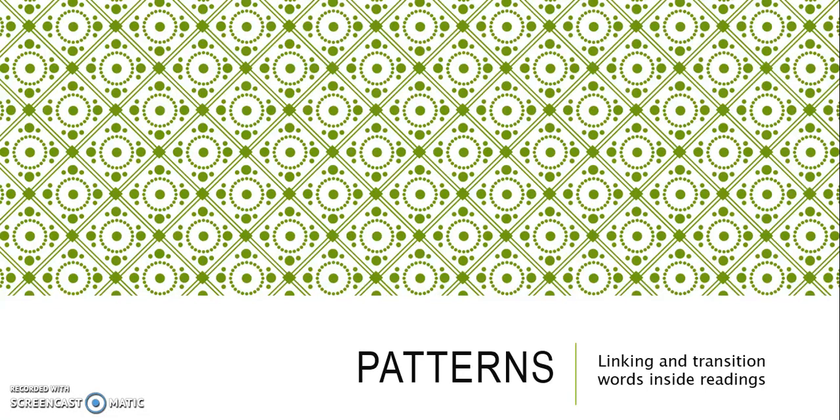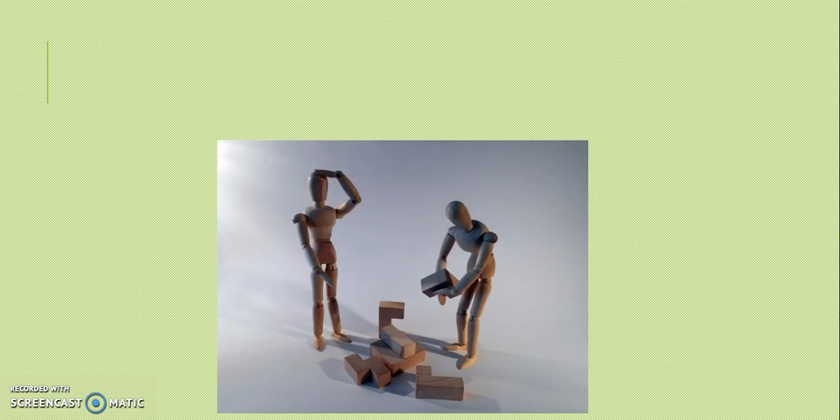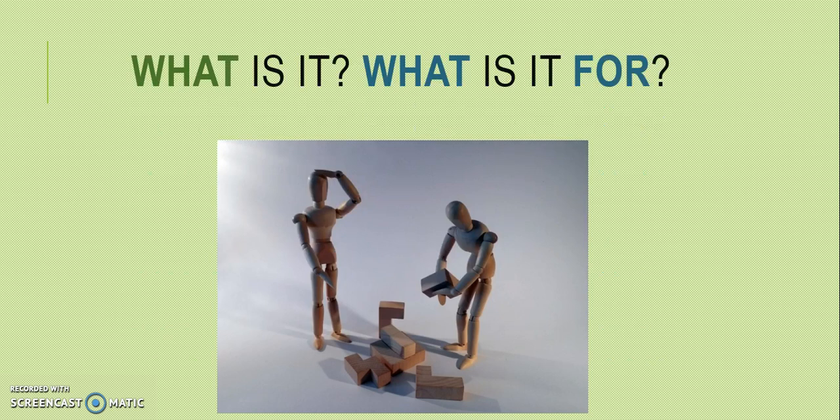Today the topic is patterns, linking words and transition words inside readings. So, what is it for and what are they? A pattern is a regular way that something is organized or done. Many things around us are organized into patterns. For example, cities or supermarkets or even your notebook divided in 3 sections.